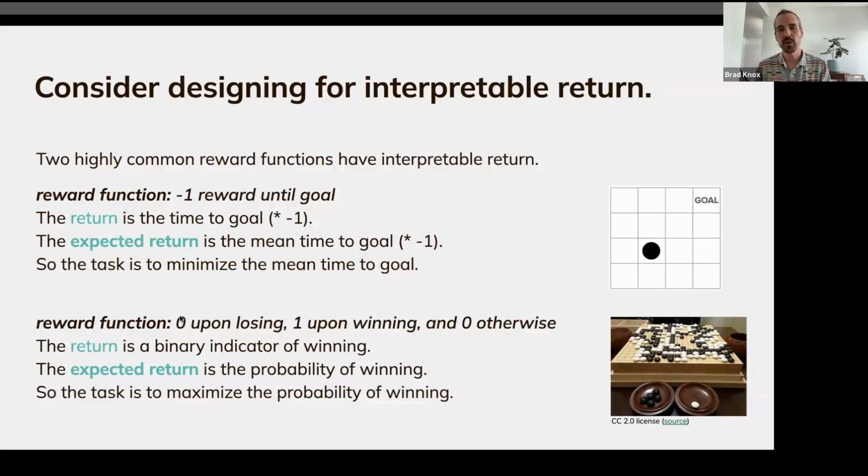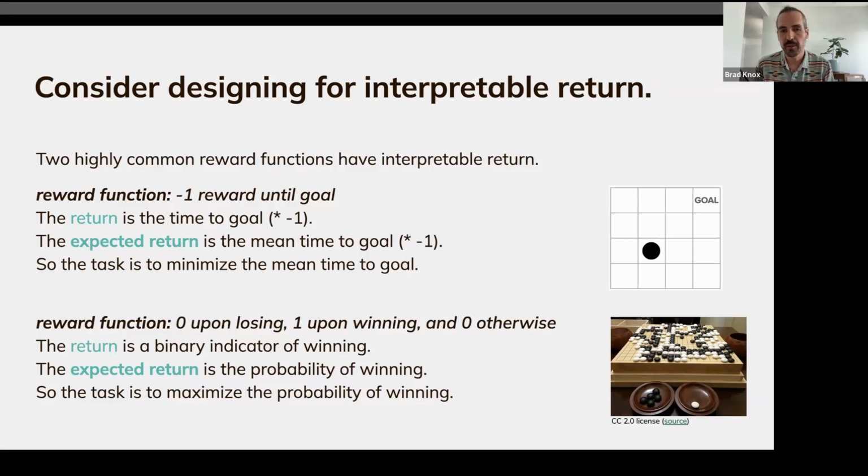Another one is maybe you're playing a game. We're just going to assume no ties for simplicity. And the reward function is 0 if you lose, 1 if you win, and 0 for all other time steps. So the return here becomes a binary indicator of winning or losing.